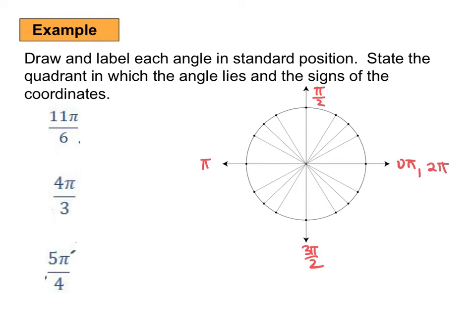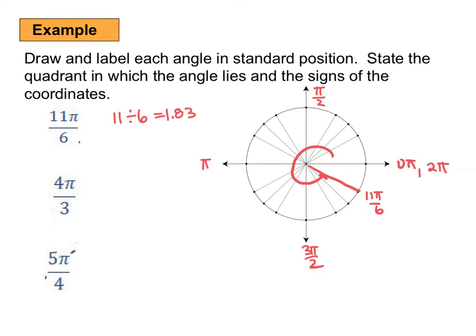And now I'm going to look at 11 pi over 6. Well, if I don't know where that is, I could take my calculator and go 11 divided by 6 and see what that gives me back. And I would find that gives me 1.83. So then I can ask myself, okay, where does that fit here? Well, where it fits is in this last quadrant. So I would come all the way around, and it's almost at 2, so it's probably this last tick mark right here. And it is, so this would be 11 pi over 6.